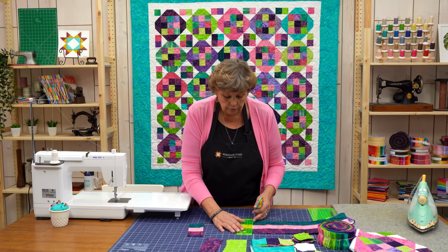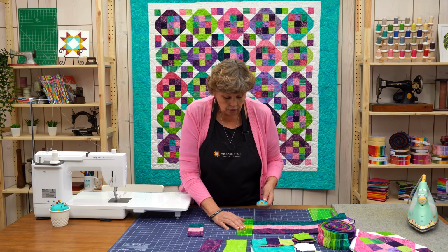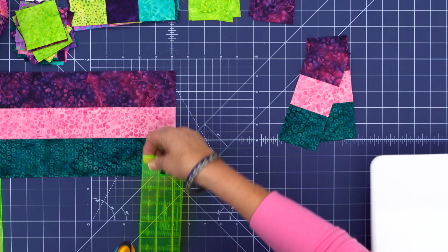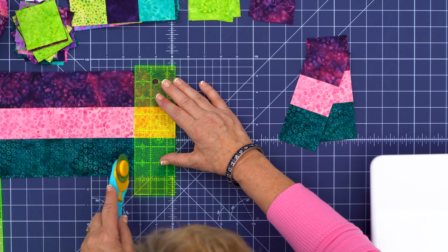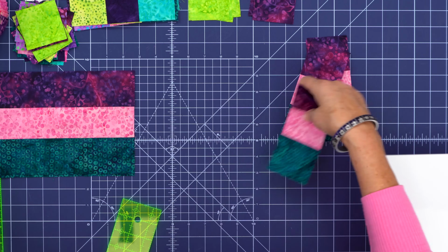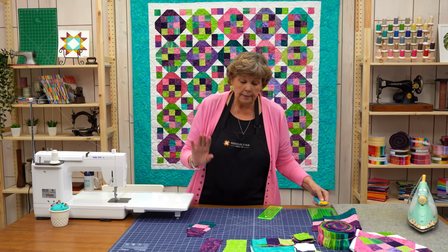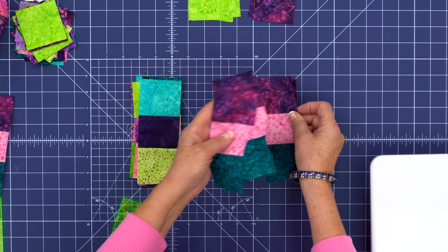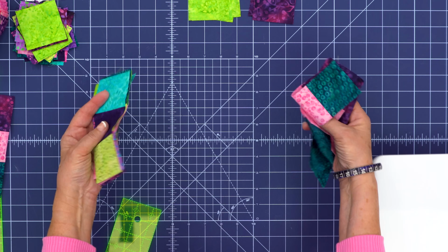Cut them over and over till you're finished the whole strip. And all these are going to go in a fun big pile, and you're going to mix them all up to make your 9 patches. All right, so you'll do that to your whole strip. I'm going to stop there because I have a little pile of mixed ones here, and we need to just mix these up. So now we're going to make our 9-patch.